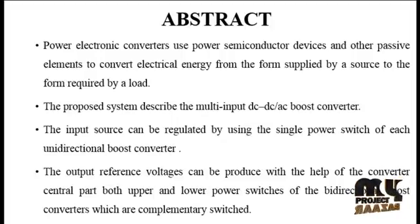In this process, we give the converter a reference signal. If the reference signal is DC, the output will be DC. If the reference signal is AC, the output will be an AC signal. So this process can be used in both DC and AC applications, but we give the input as DC, so it is very useful in the current developing world.